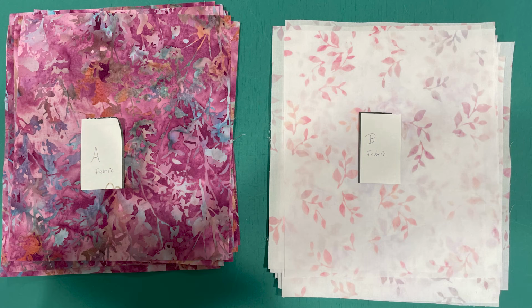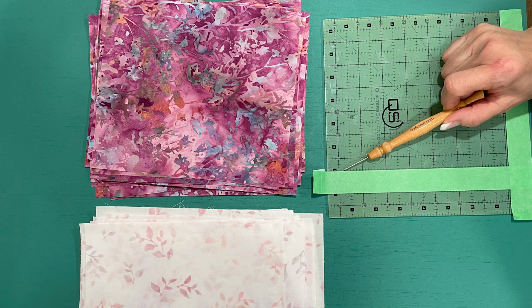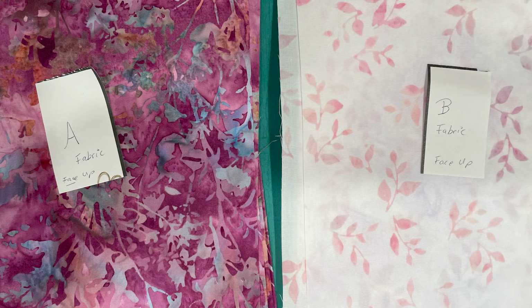Take your fabric A and your fabric B and cut them into the appropriately sized rectangles. Mark your ruler with the G-Eazy stickers or the glow line tape, or as Linda did, painter's tape, for cutting the rectangles. Take half of your A and place them right side up. Take the other half of your A rectangles and place them right sides down. Do the same with your B fabric rectangles and make sure to label them.